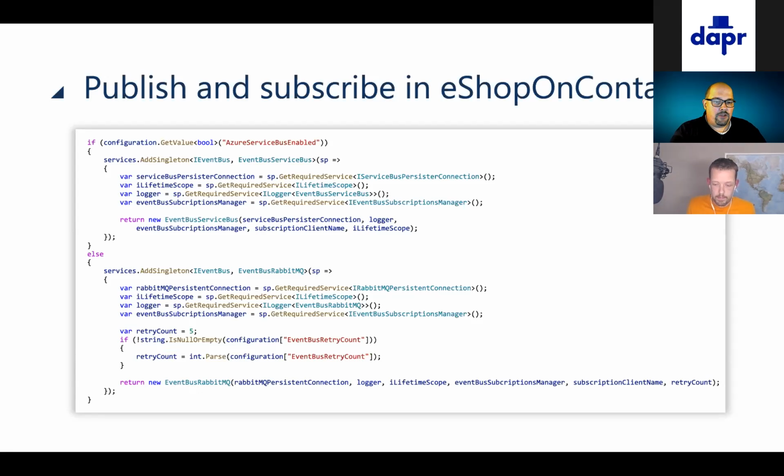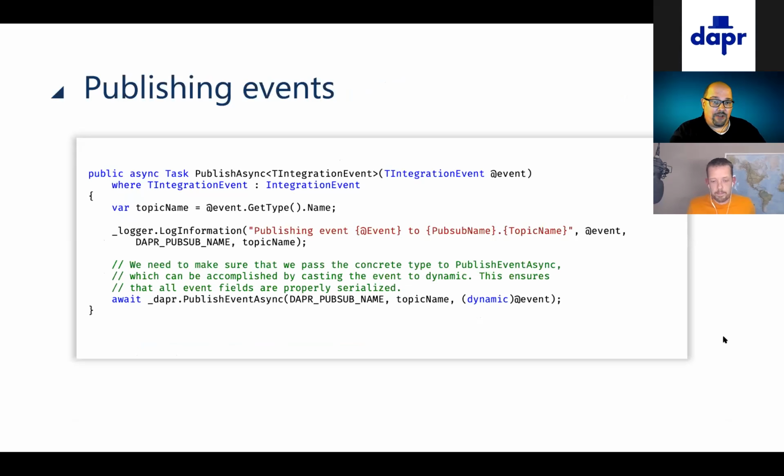So what we tried to do was to make sure that we use Dapr for communicating over an event broker or event bus, because of course, the whole way of Dapr is that you can make that abstract. So what we did was we took the default implementation of the IEventBus. It had all kinds of stuff around subscriptions, but also a publish event. And what we did was just implement that using the Dapr client. So the Dapr client is used here to do a PublishEventAsync, and then we publish it to some kind of a topic.